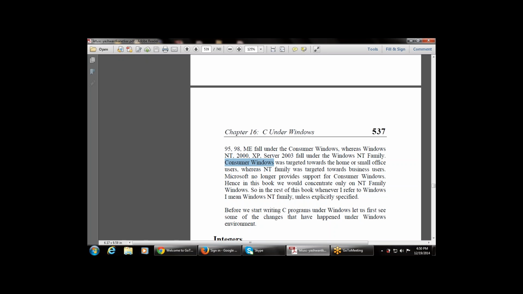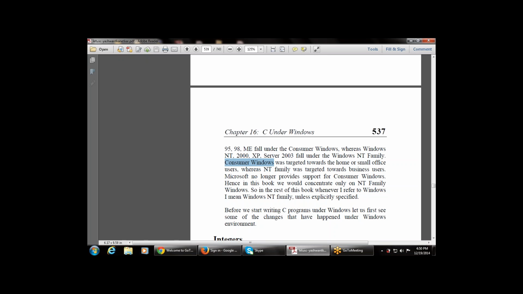Microsoft no longer provides support for consumer Windows. That is, Microsoft does not provide support for Windows 95, 98, ME. Hence, in this book, we would concentrate only on the NT family Windows. So this is the main crux: there are two divisions. One is consumer Windows, which includes 95, 98, ME.